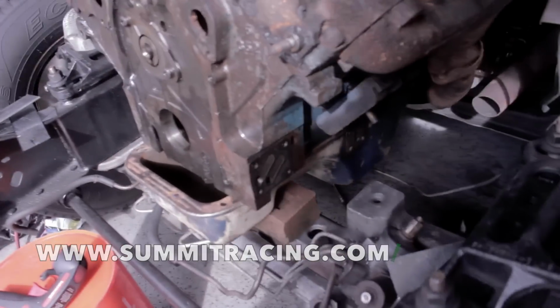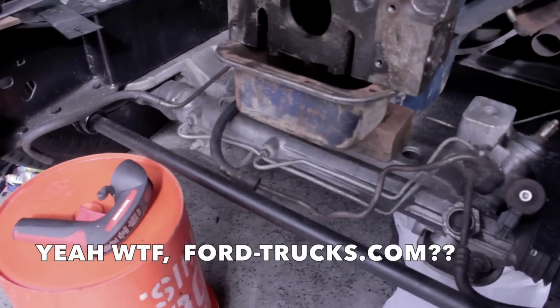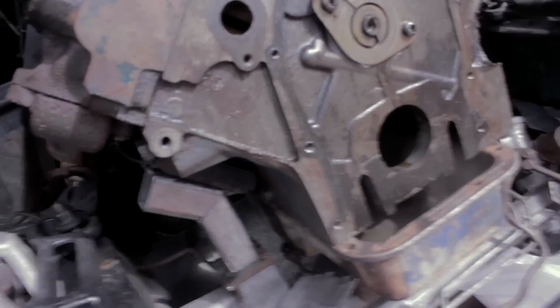So if you're doing this conversion with an FE motor, which I didn't see many pictures or instructions online for, you need a rear sump pan, and the best place to get it is at a salvage yard on a four-wheel drive FE. The front end is in. The last two things we have are motor mounts and steering.